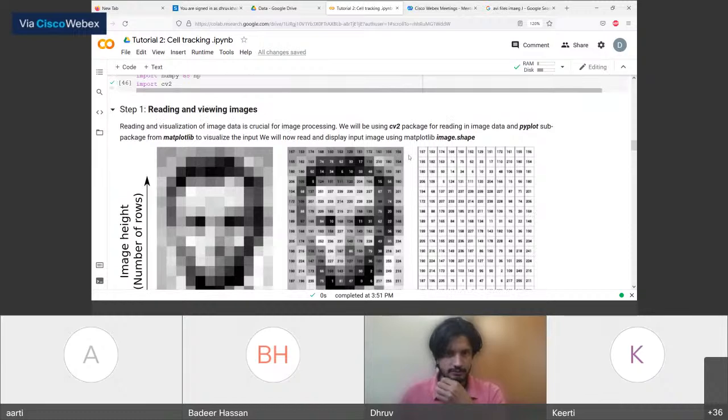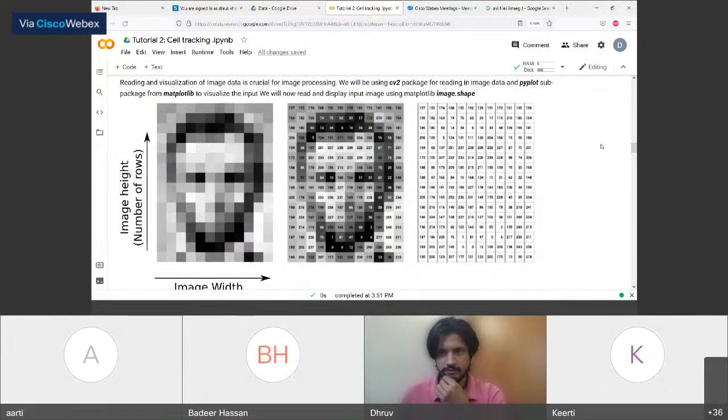The first step that we'll do is reading in and displaying images using CV2. As we have discussed many times, these images are essentially stored as matrices in the computer memory. This is what you see on the leftmost side, and this is what the computer sees on the rightmost side.